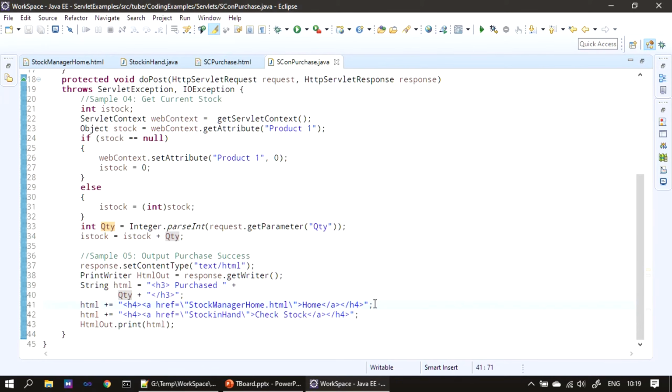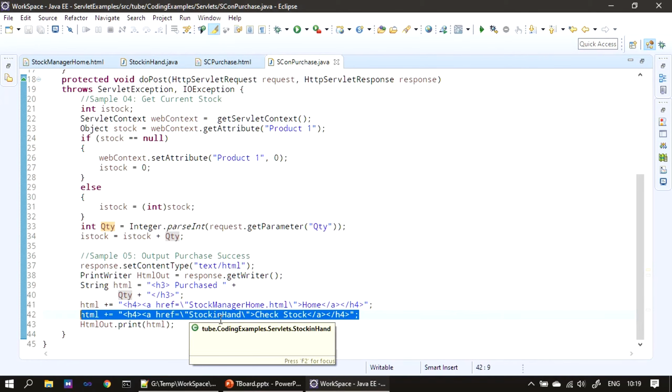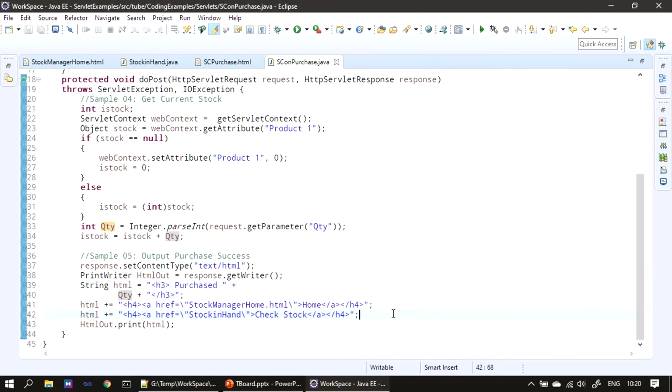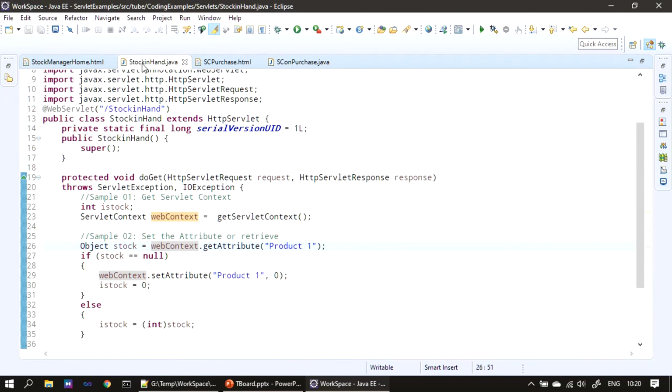After that, we provide a link for our home page, and at the same time a link to check the current stock. That means we provide a link for our stock in hand servlet also. So the user can either go back to the home page or check the stock in hand servlet to know what the current stock is.